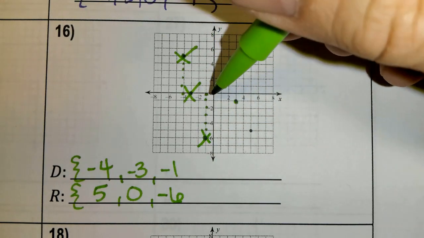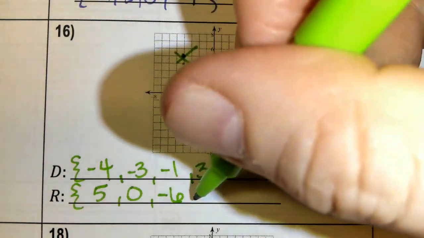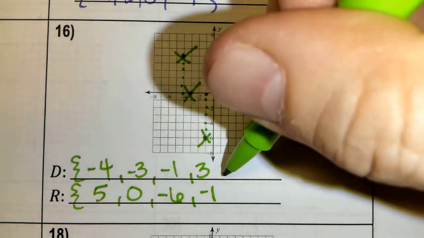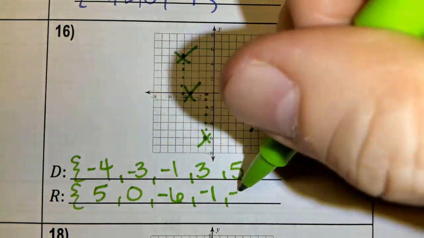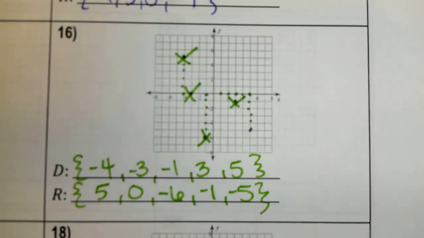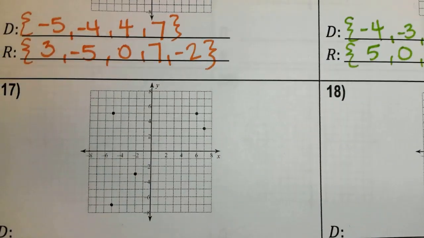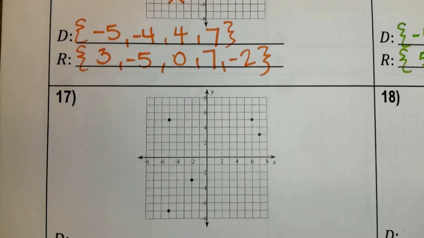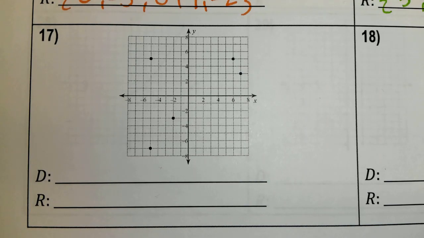My next one is right here. So I go right 1, 2, 3. And down 1. And my last one, 1, 2, 3, 4, 5. Down 1, 2, 3, 4, 5. And that's it. So see how that does take a lot less time. So if you are able to do that, to me that'd be a lot easier. You just get done faster. But again, depends on you. If the table works, do the table every time.